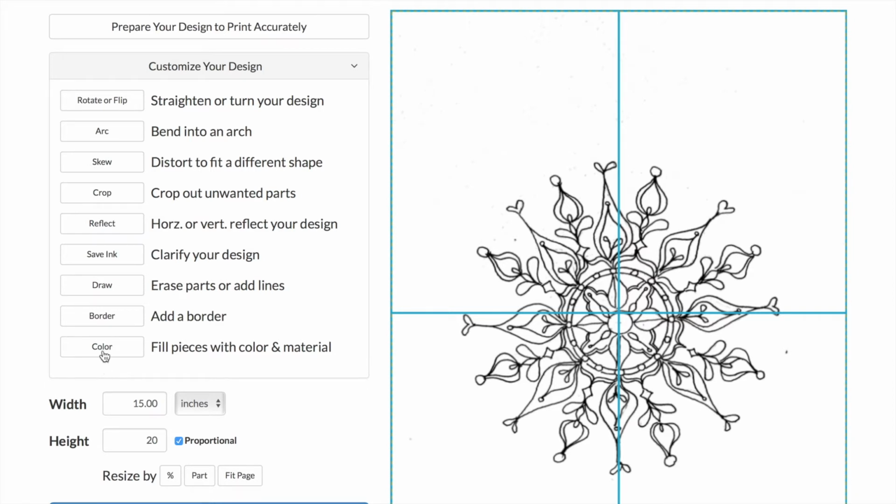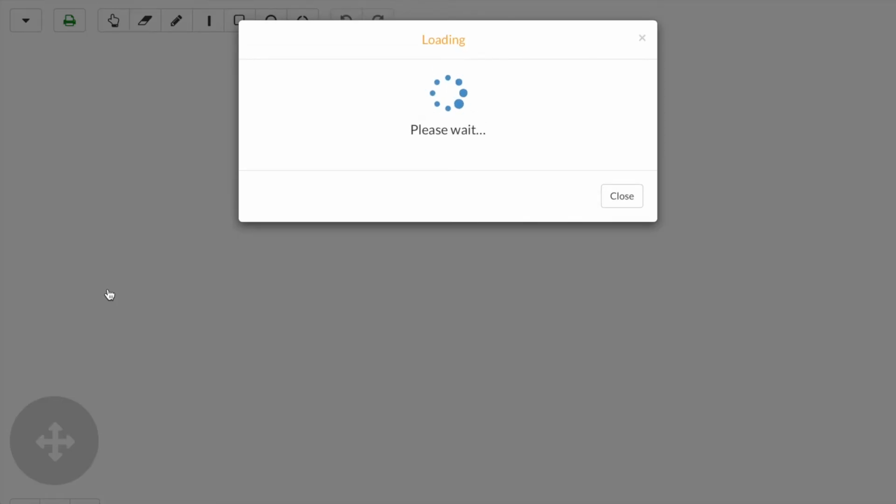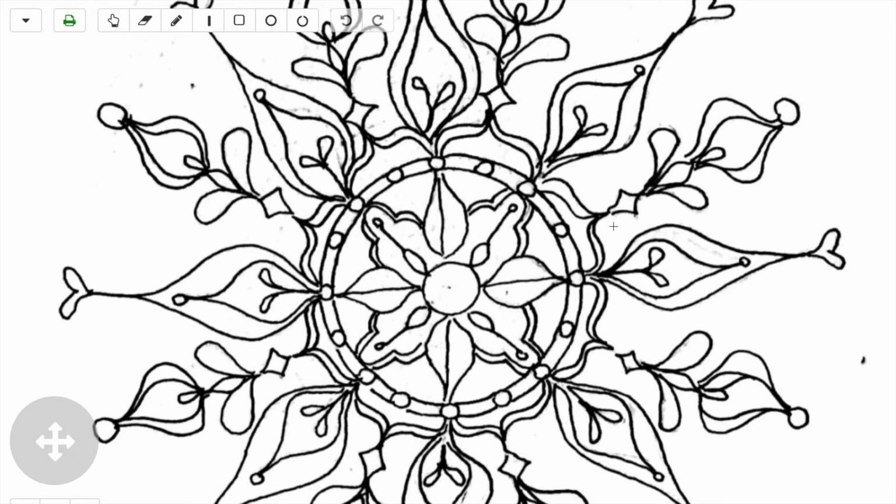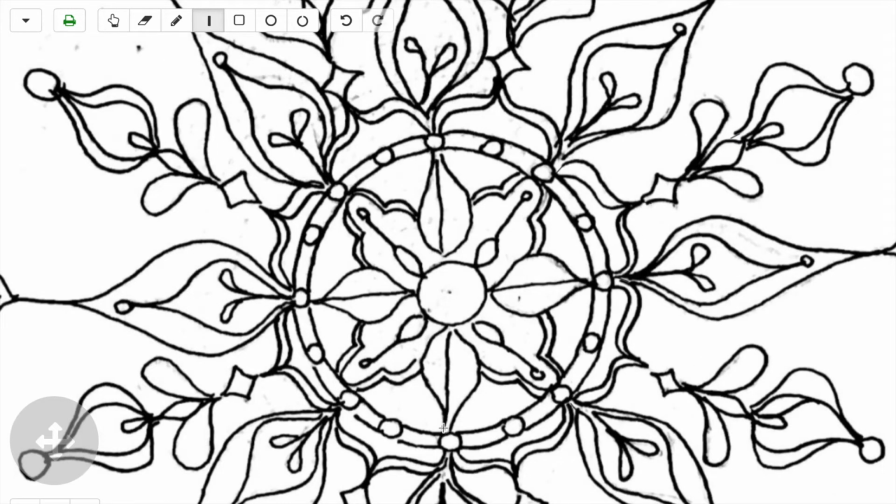But before I do that, I'm just going to use the draw tool to edit my design a little bit. So you'll see in some places in my drawing, the lines don't meet. So when using the color tool, it's really important that your lines meet, just so the color stays contained in each block, or else your design will be a colorful mess.